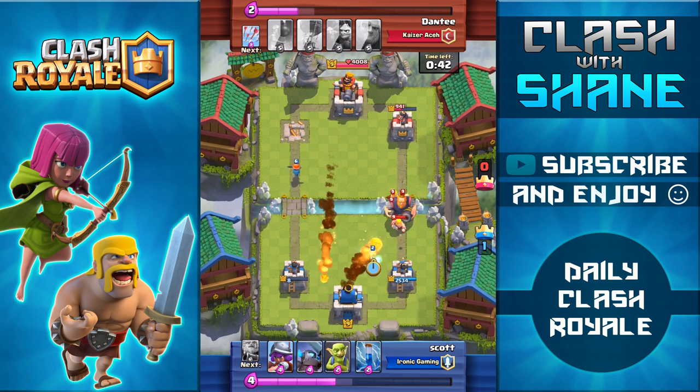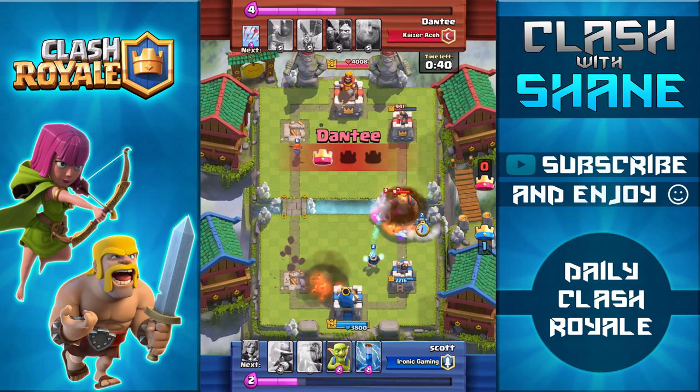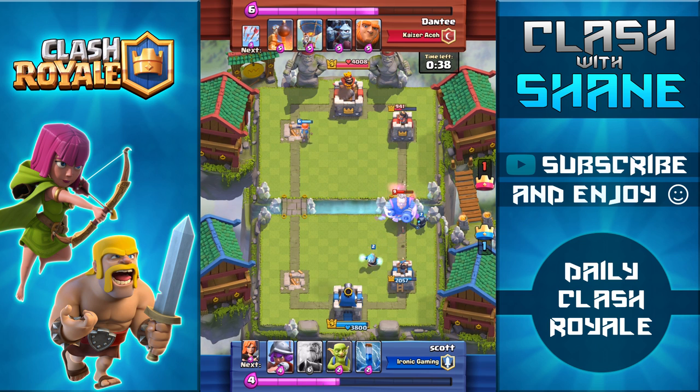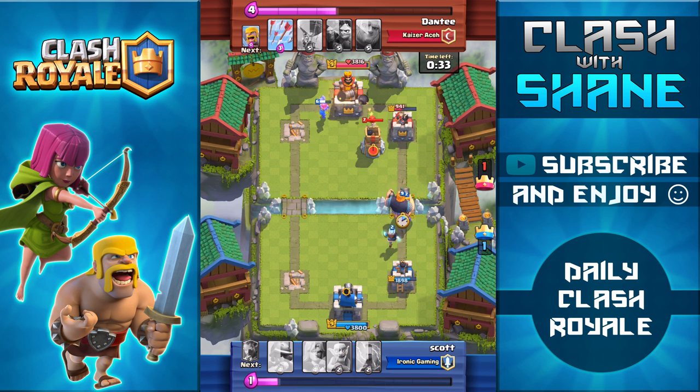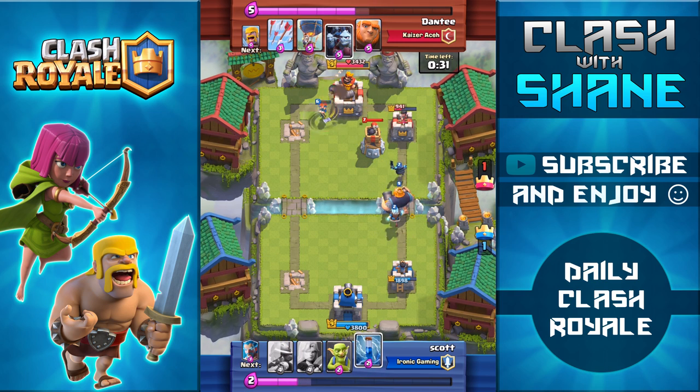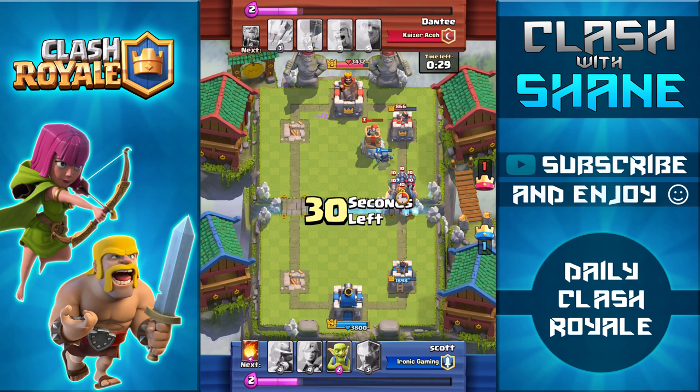Down goes an Ice Wizard here to stop this Royal Giant. Fireball damaging all those barbarians with a mini P.E.K.K.A. to quickly take out this Royal Giant. And like I said, the Ice Wizard having insane value, not only stopping that Royal Giant, but then going back on a counter push supporting this Royal Giant here.